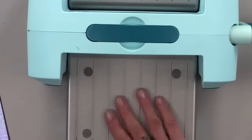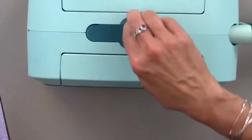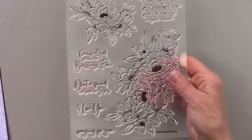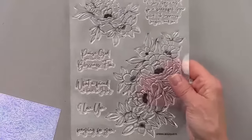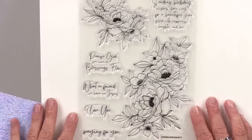Now I'm going to do a little greeting, and I picked a stamp set to use today. I picked Hannah's new set, Hannah Drapinski. This is her new Spring Bouquets. Let me see if I can get a good side of something to show you this. Here we go. This set is so pretty.